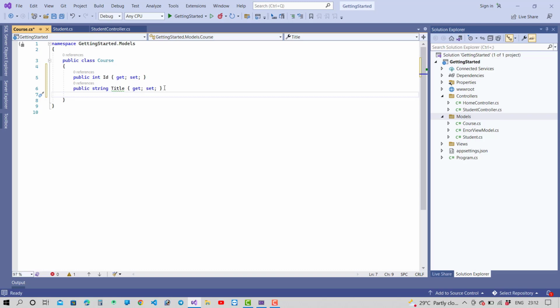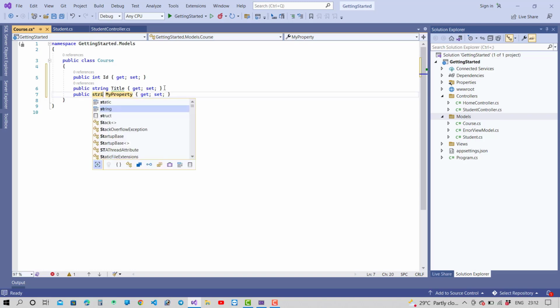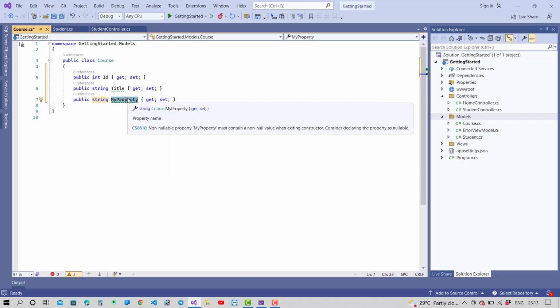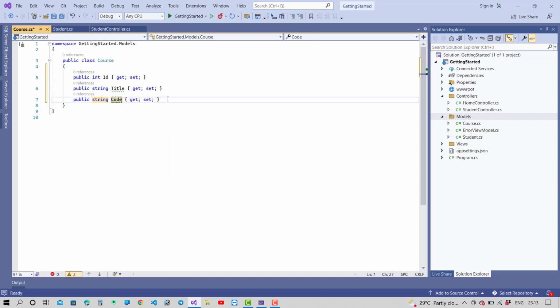And inside the Course we take another column, that is Title. And you know that a student is related to courses and a course is related to students, so between the student and the course you can take a relationship. Course code is also mentioned inside the table. So you can take lots of properties inside the models.